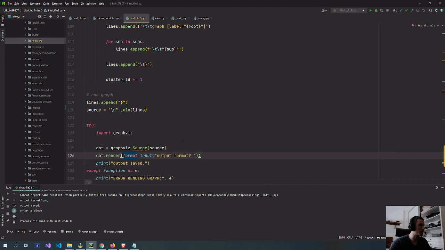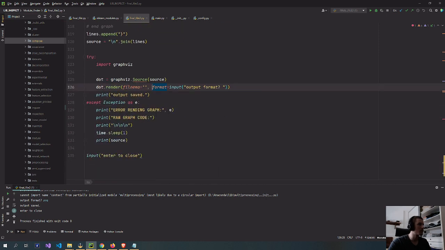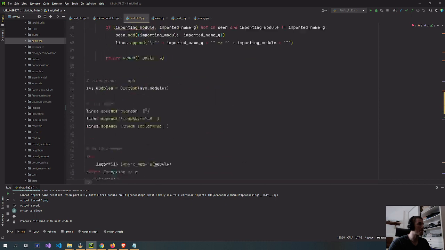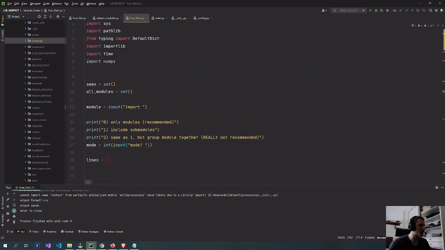So I just pass file name here. And then I'm gonna make it equal to the module thing.